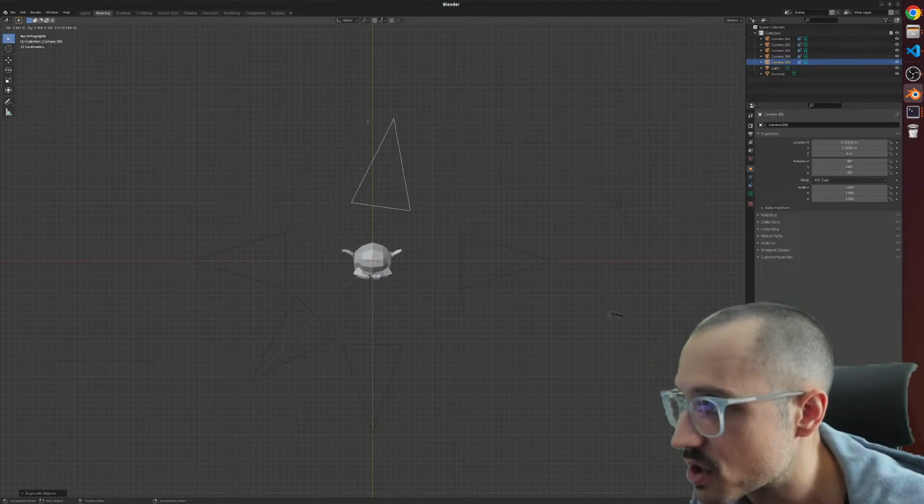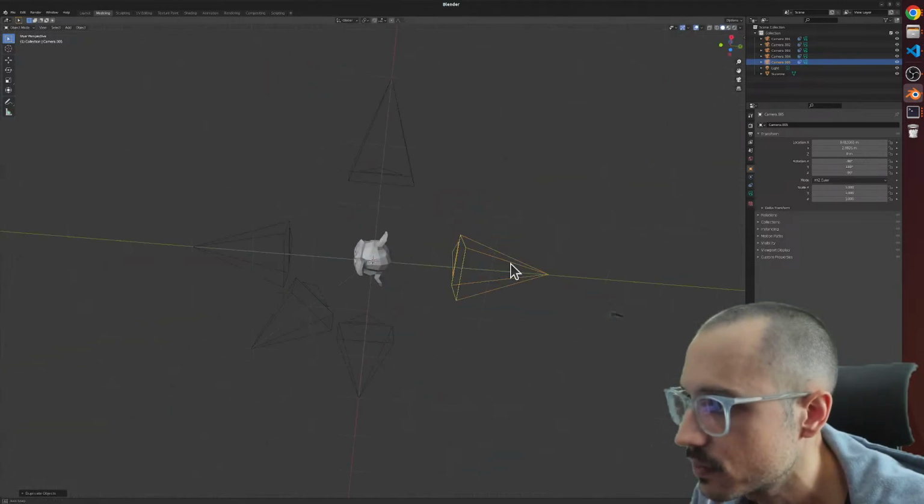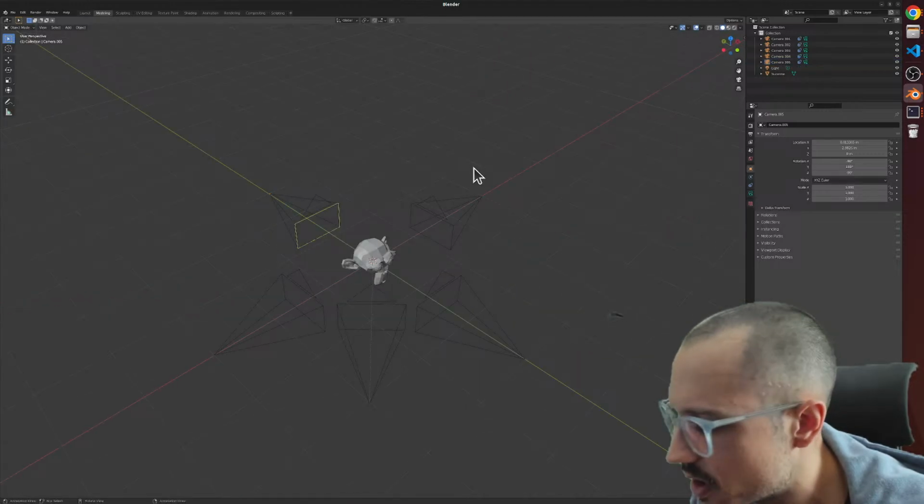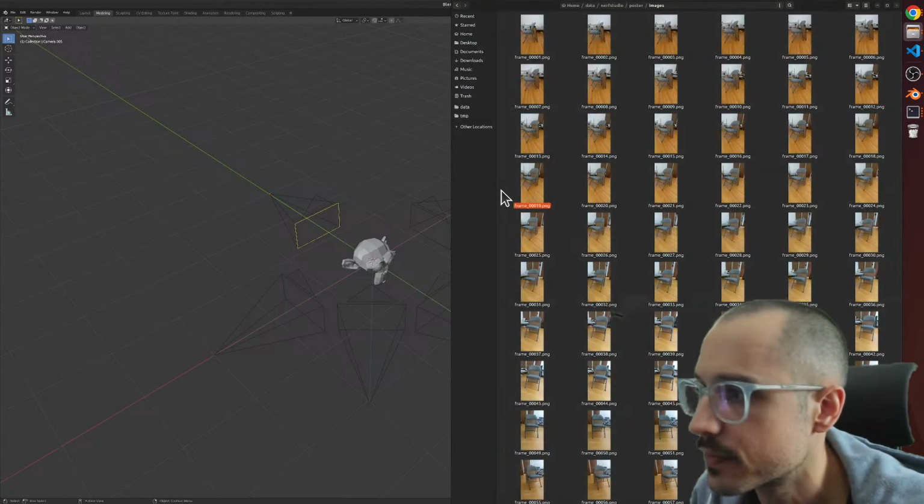And then the back shot. Okay, so those are basically the shots we have for our cat, right?